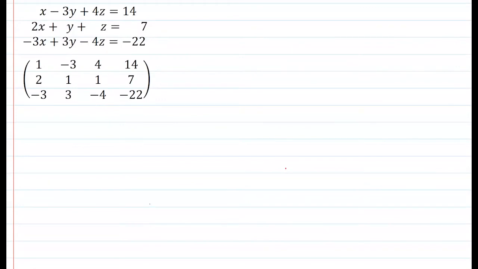Let's take an example. You have this system of equations, and they can be written as an augmented matrix like this. You want zeros in all these positions. So first, you get a 0 in this position in row 2. 2R1 minus R2, put it into R2. That will get you there. First row is unchanged.